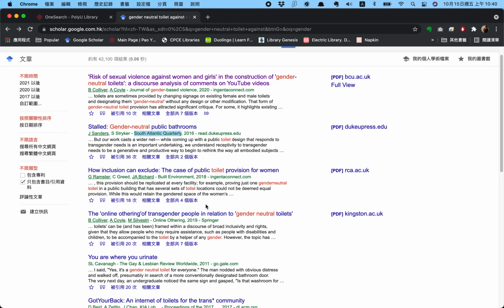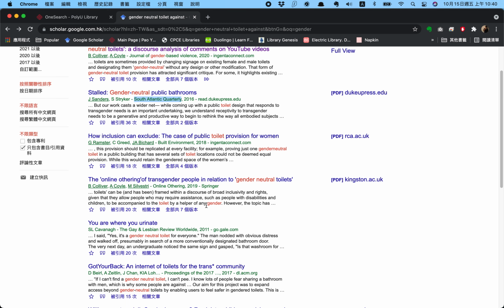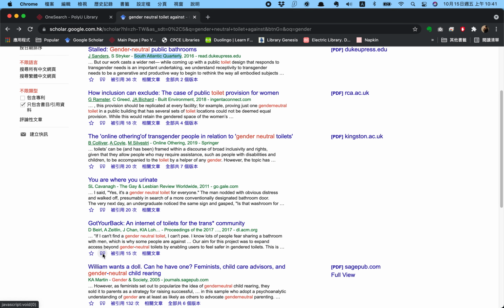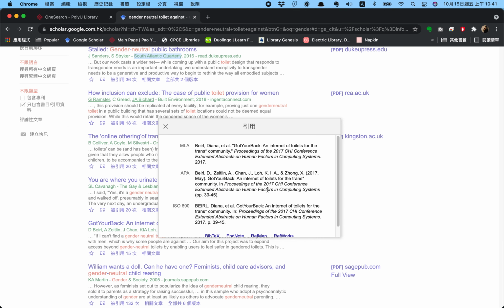from, let's say, book chapters or proceedings, like conference proceedings, you can find the formatting incomplete. Let's say this one, which is a conference proceeding.